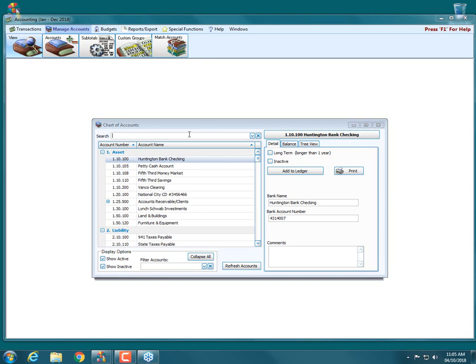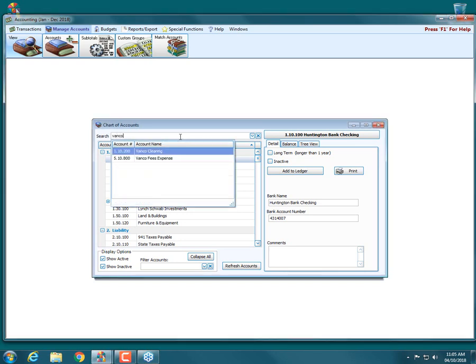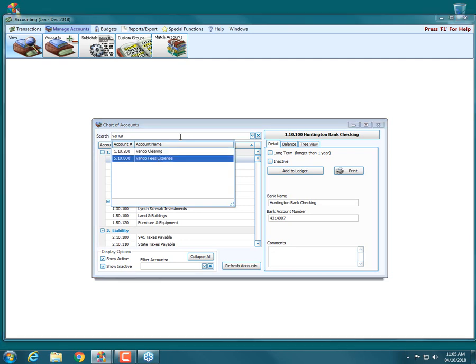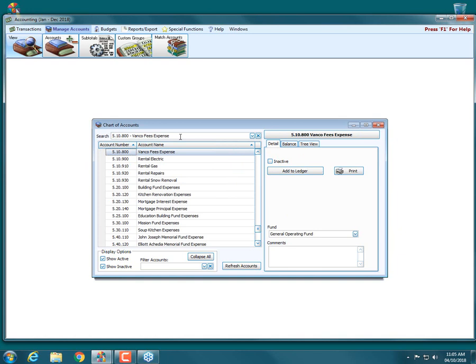One of the things the document doesn't allude to is whether you wish to set up a specific expense account to record those fees. So I have set up an expense called Vanco Fees Expense. You could create an expense account for that, or you could debit an income account, the original income. It all depends on how the church wants to see those fees assessed on your accounting reports. So I've taken it one step further in this documentation and added an expense account that we'll use here in just a moment.